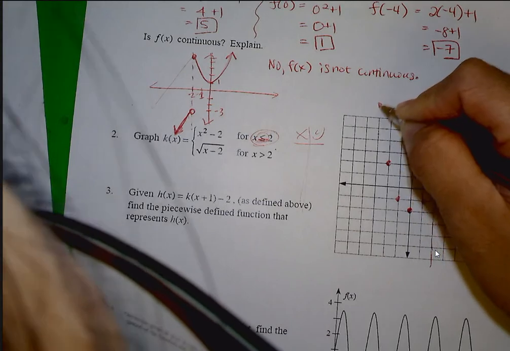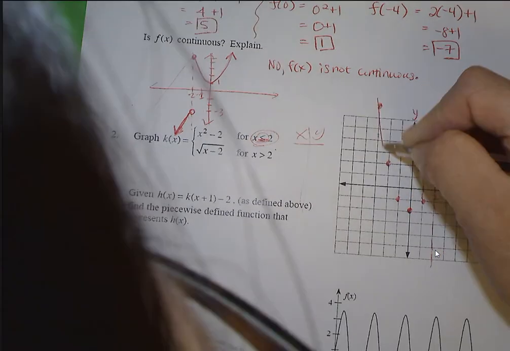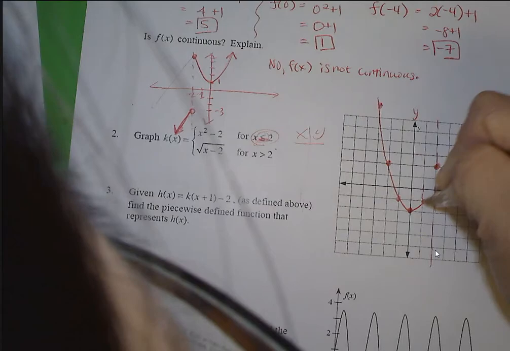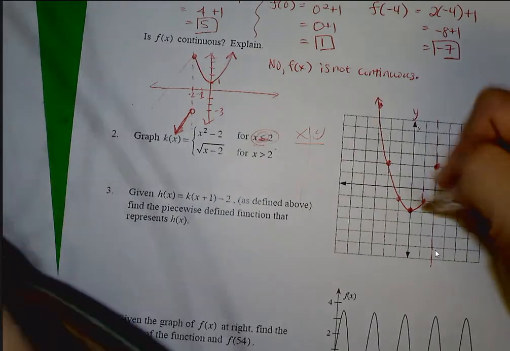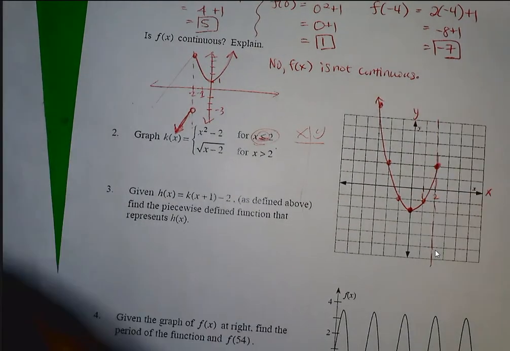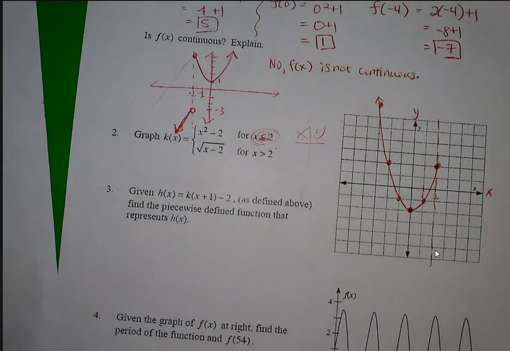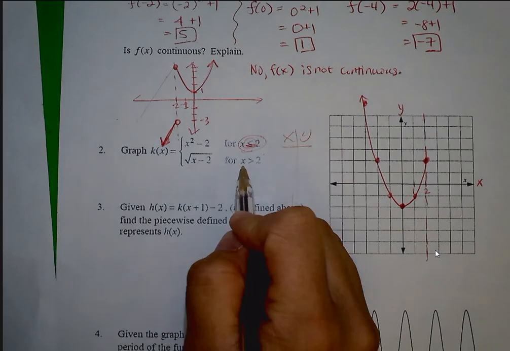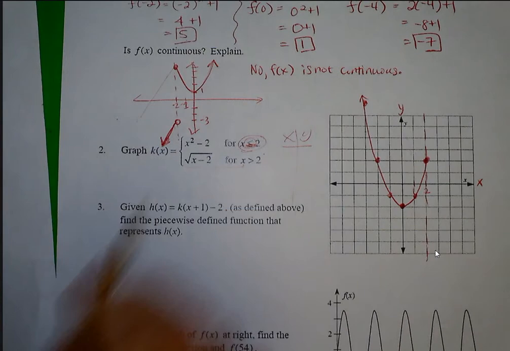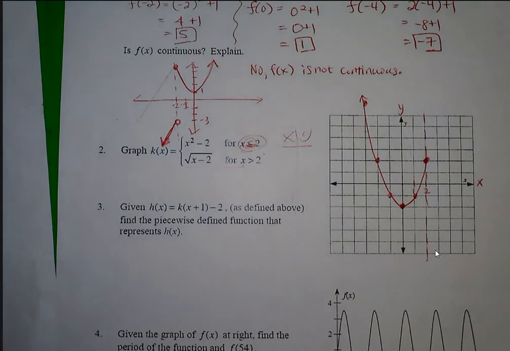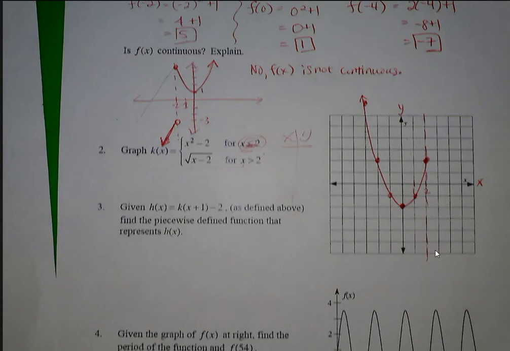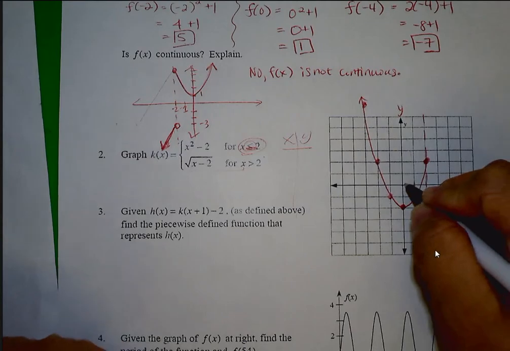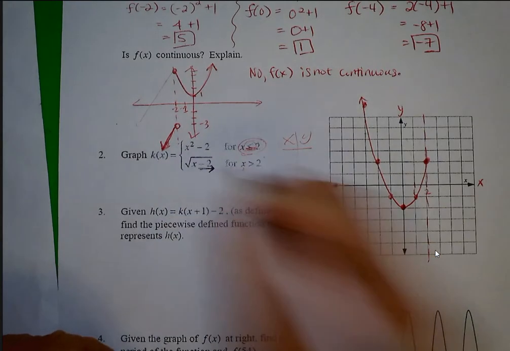Okay, and so, even though it's a sketch, you need to have at least a few key points. Now the other piece is a square root function. And I know how to deal with square root functions because I studied my parent graph toolkit when my teacher told me to in September. I know a square root normally starts at 0, 0, but this is a horizontal shift 2 to the right. So I'm going to start here.